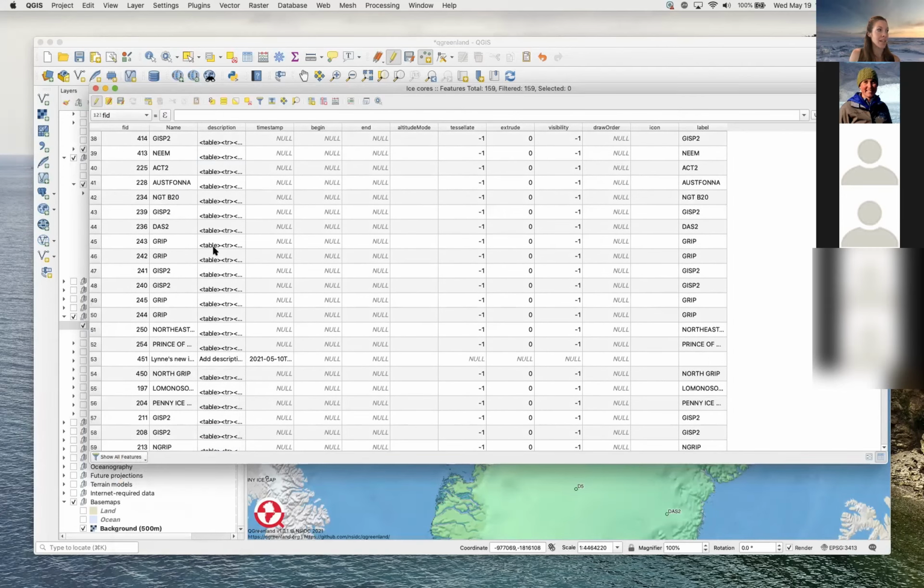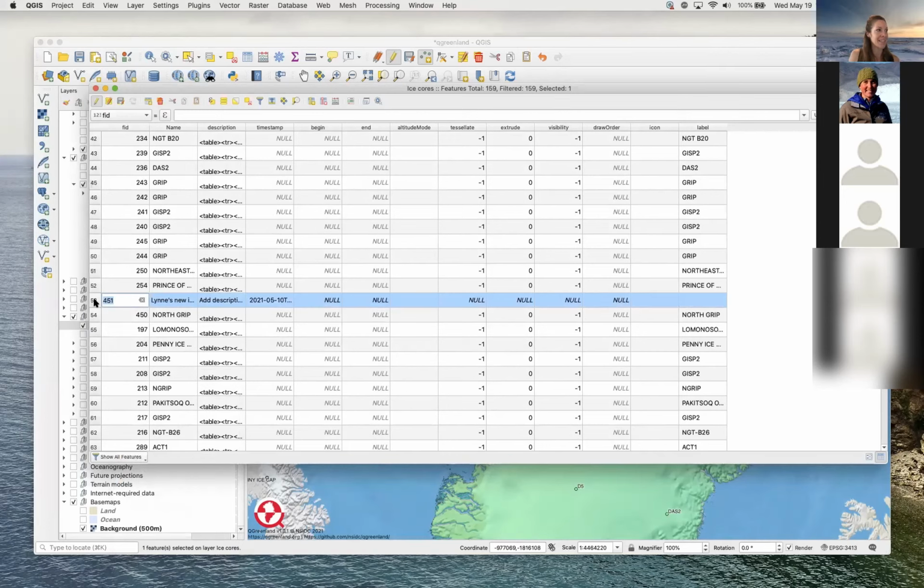So I could find that new layer. Actually, this is one I created in the last workshop. Or you could search for it and find it. And then you could edit this entry in the attribute table and fill in all the attributes you didn't fill in initially.